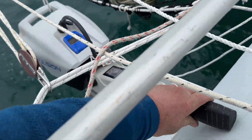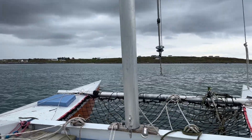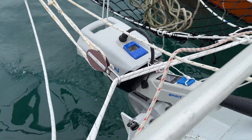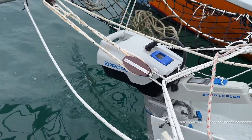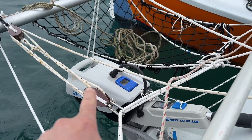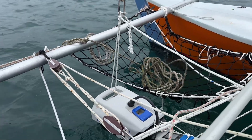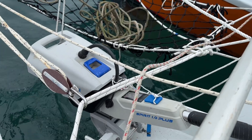I really only want to be using this for close navigation or getting on and off the mooring. Last year I actually ended up hitting some rocks over here because I'd sailed off the mooring and it got a little bit out of control, so this will hopefully give me a lot more safety. I'm really happy with the results. At the moment I've got it rigged up to the halyard to hold it up — that's going up to the halyard there. It's doing the job to keep me at the right height and gives me an idea where I need to end up.